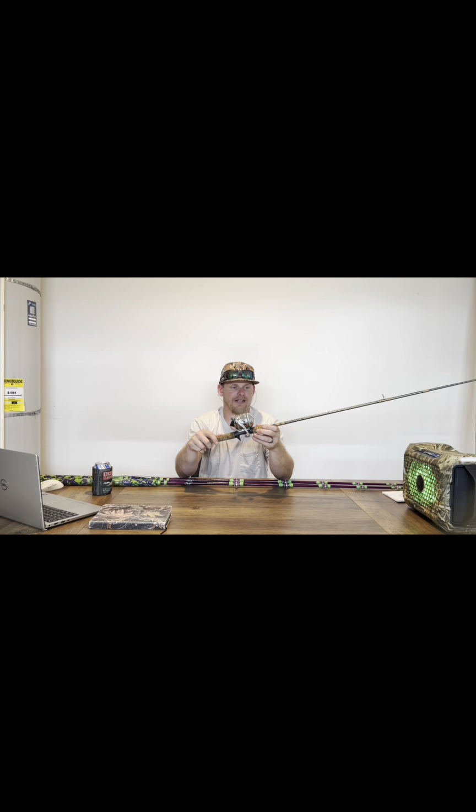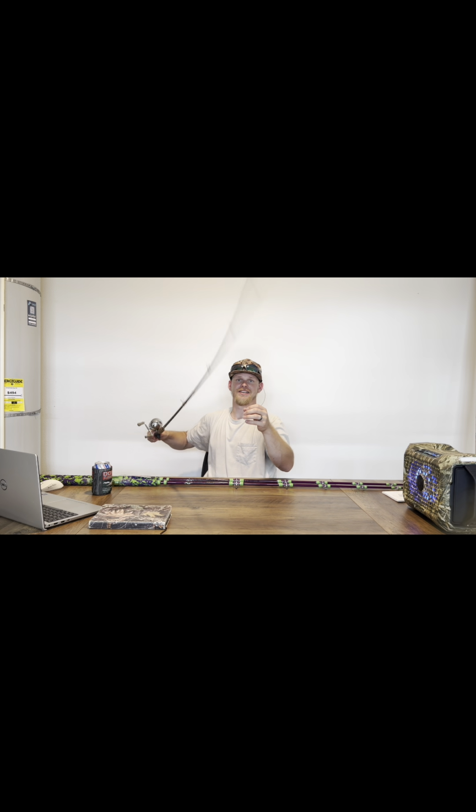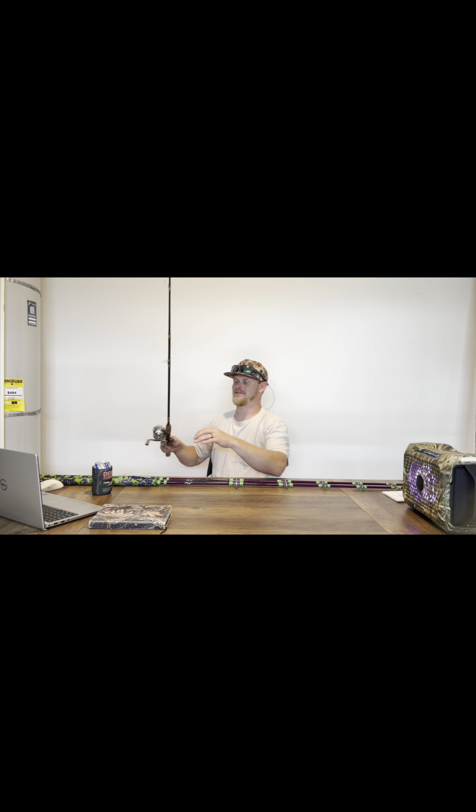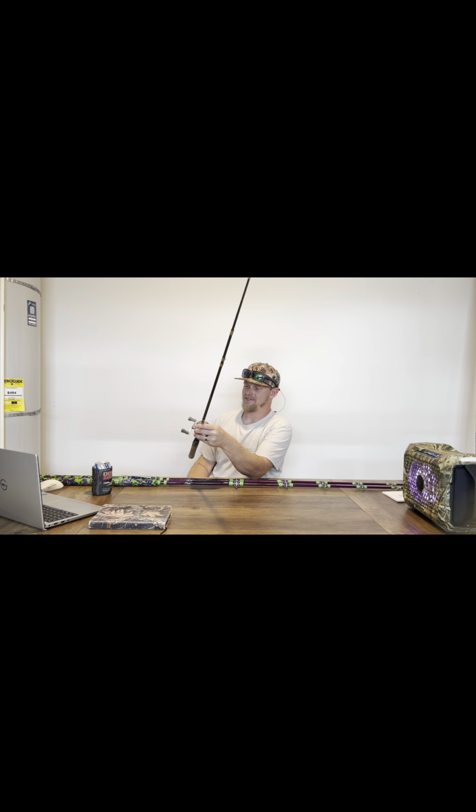I wish I could go back and catch all the fish I've caught with this rod, catch them one more time. It's a fun little rod to use. You know, they're real flimsy. They don't have much backbone to them. But funny thing about this one, I actually lost this rod.